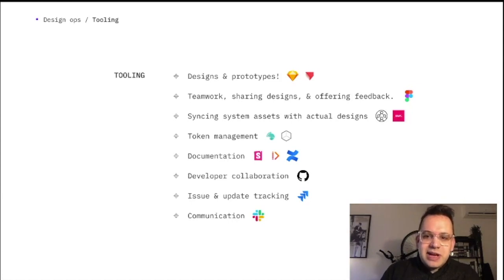There's actually making the design, there's getting feedback, back to the component library part of this talk, where there's always a thing in play, whether it's Figma Teams or Design System Manager or whatever, to actually get your nebulous components into a design. If you're using design tokens, there are tools you would use as a repository for tokens, or ways to get stuff from Figma into that repository. Documentation tools, my favorite, developer collaboration, how do you get your tokens and designs into developers' hands, ways to track issues, ways to track projects, and again, communication.